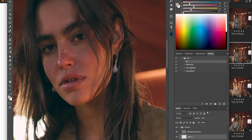So you see, I just want to increase that bridge of light on her nose there. We have that weird shadow on the edge of her nose, which is just coming from mixed lighting. You can see we have a red line right here, then it gets darker right there. So I'm just going to try to brighten that up. You can see we have some discoloration underneath her eye. It looks a little bit more gray, and then we have these red tones down here.